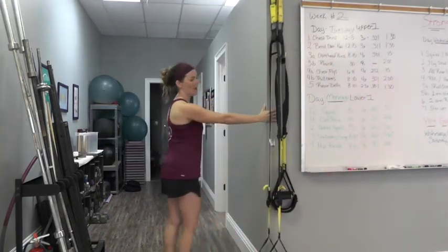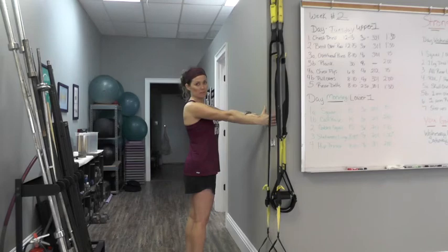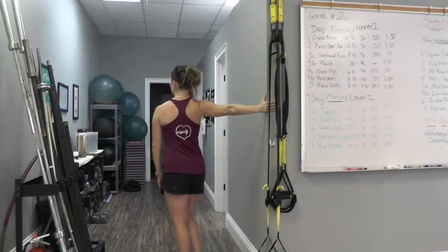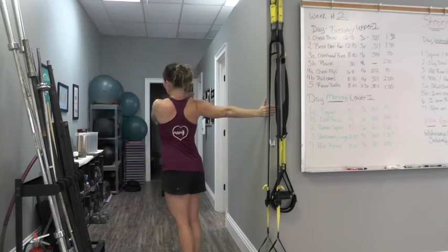So you're going to grab your door jamb if you've got it. Shoulder height is where your hand's going, or down slightly. Okay, so don't have it up higher. Have it in line. Start to turn the body out with a straight arm till you feel the stretch. Take a nice deep breath. Pull that shoulder blade down the back.